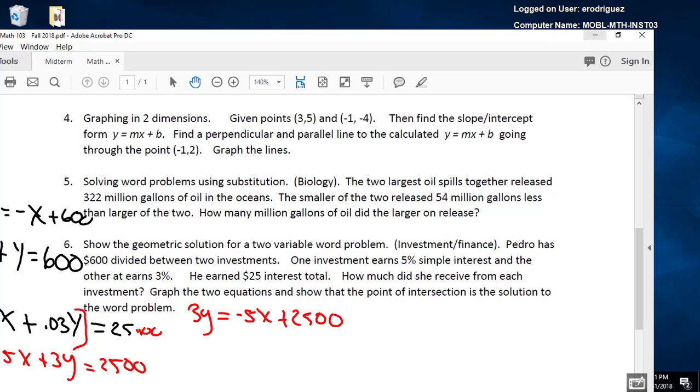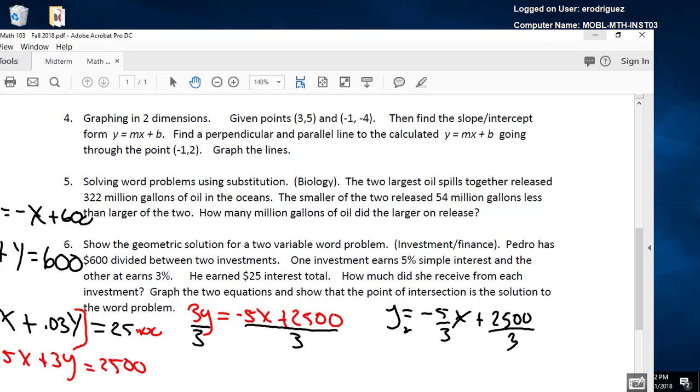So now we put 5% of x plus, okay, so now we have, the other one is it earns 3%, and that's equal to interest, total interest earned. Because this is actually interest times the amount of money you invested in it. Interest times the amount of money invested in y. So now I know that the total interest earned in a year was the 25. So now I have two equations, you see.